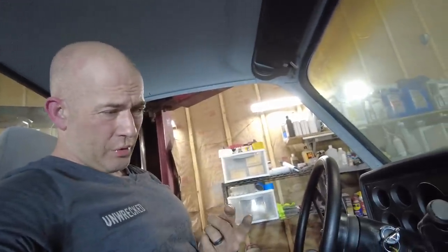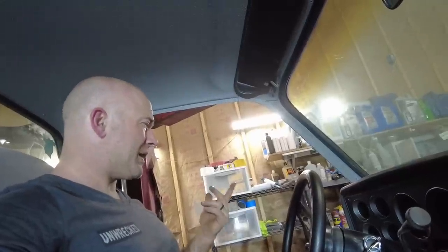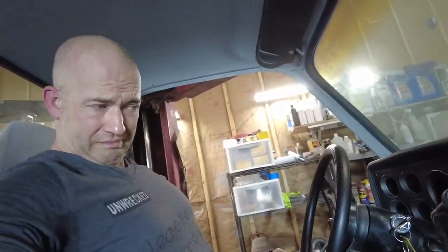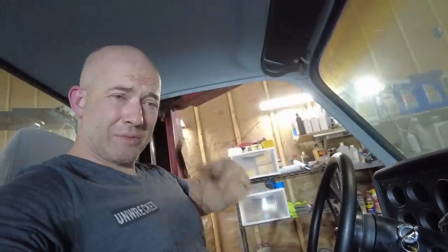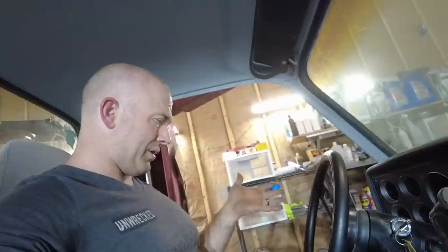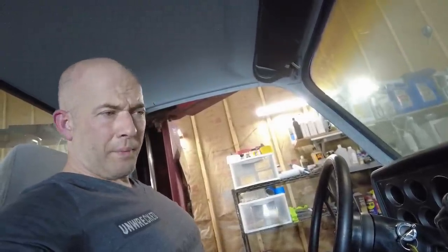Really digging this interior. Now I need to wipe down the dash. I can see a bunch of dust on it. And we're not done with the interior. I still want to add a USB charger. I have that, and it actually reads my battery voltage as well. There are some things I want to do, some trim pieces I've got to do yet, and I've got to finish some stuff up. The hood latch, I can't put it on until I put this side piece on. So, yeah, let me wipe everything down and we'll get back in here.